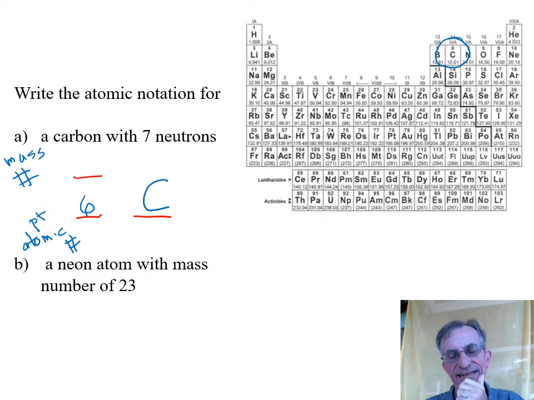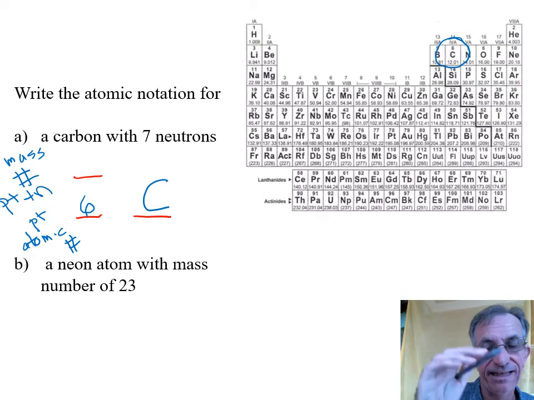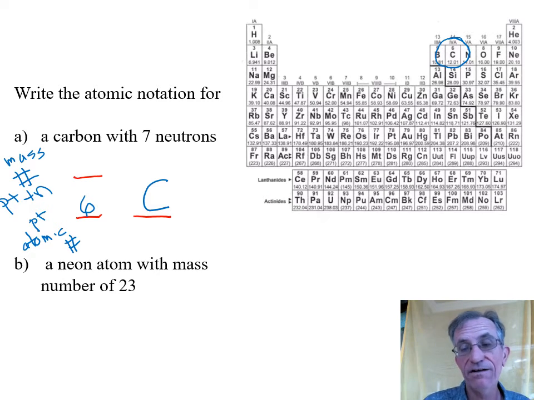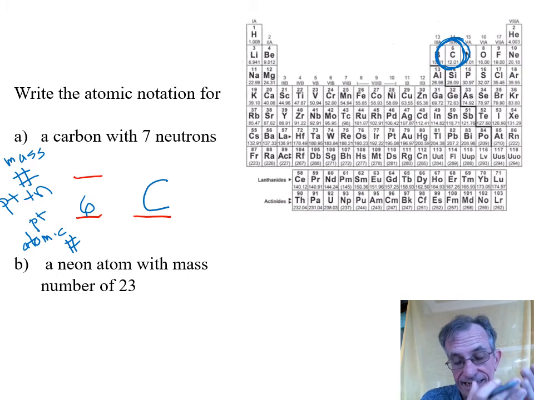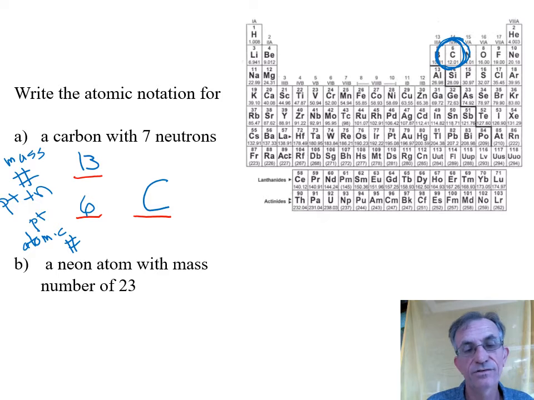No, I shouldn't be writing 7 because the mass number, to remind you, is the protons and the neutrons together. We figured out, based on the periodic table, this fella has 6 protons. And I told you, you wouldn't know this unless I told you. I told you he's got 7 neutrons. So I want to write the total in that corner. It should be 13. All right, so this would be that.